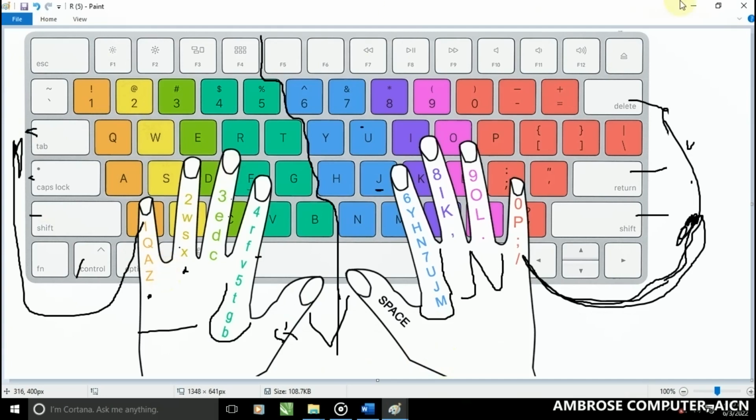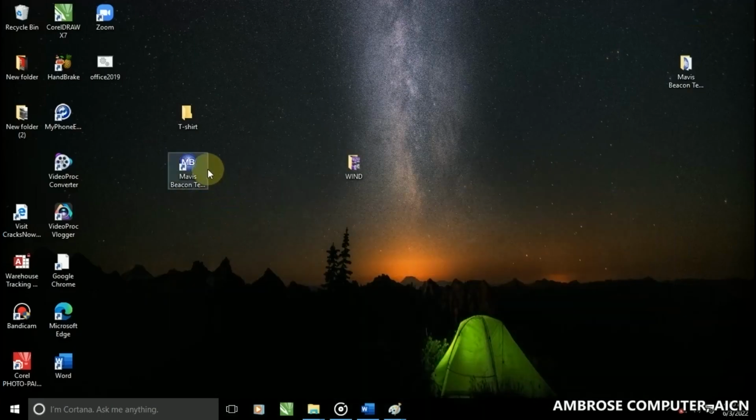Okay, and this Mavis Beacon, you cannot just learn it for 1 week and stop. It's something you should engage in for at least 3 months in order to understand it. So all you need to do is follow the instructions of the Mavis Beacon wizard. It will teach you how the fingers are placed on the various keys, or how these buttons are going to be used during typing.